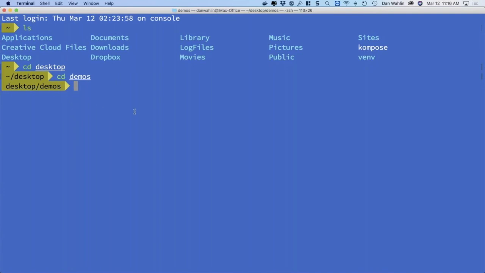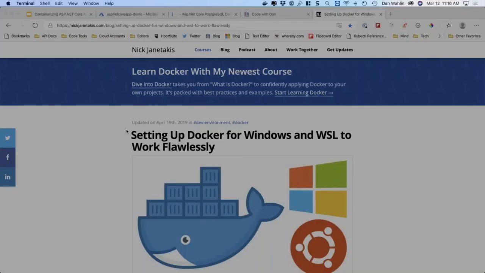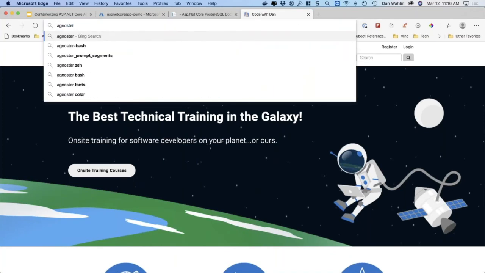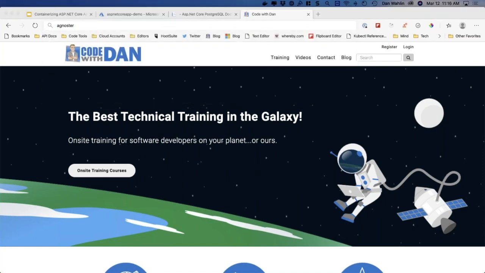But to get what I'm doing, I have a theme installed for that. Unfortunately, that'd take me more time to explain, but just go look for ZSH themes, and if that's what you wanted, you could do that. I'm trying to remember the name. I think it's Agnoster. In fact, I'll put that in the chat. I've just tweaked it a little bit.